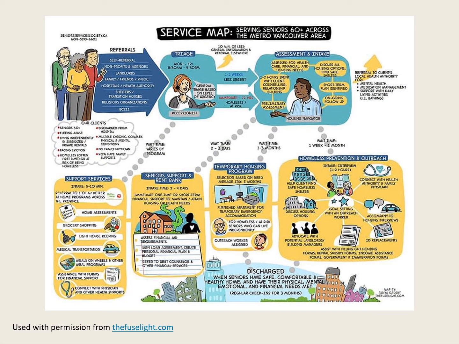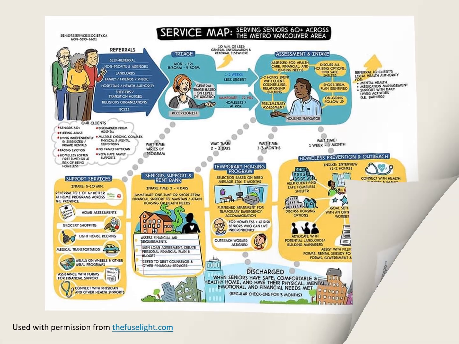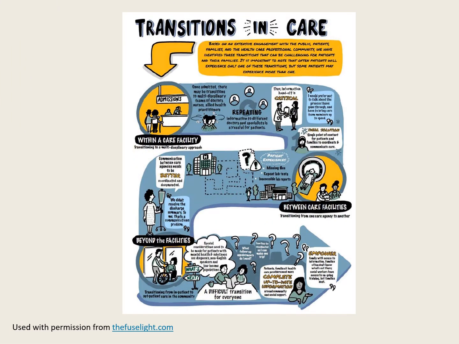Infographics is another effective way to convey your information. Again, notice the use of color and small drawings to illustrate the point of the message. This image and the next were produced by the FuseLight.com group. This is a simpler design that is effective in illustrating a process. There are lots of infographic templates available online, or you can design your own.